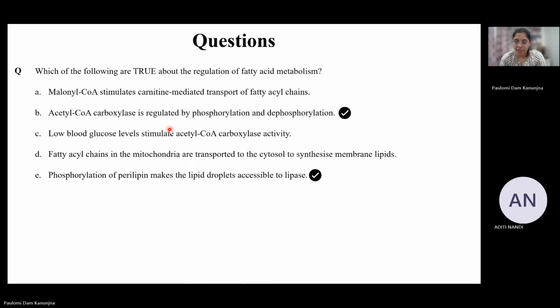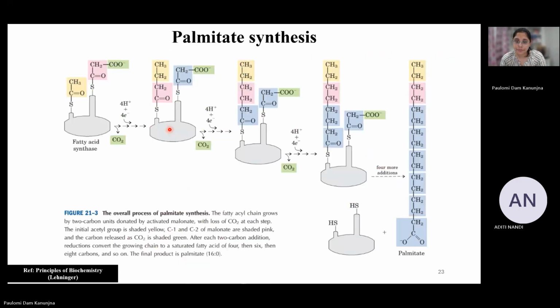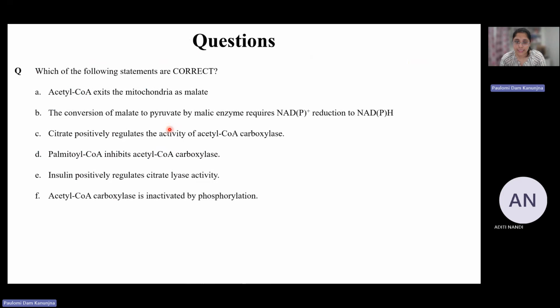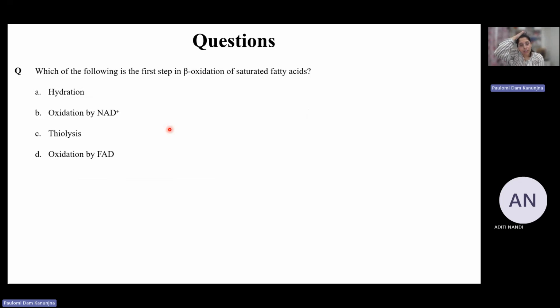Any problem? Did the answers make sense? Okay, all right. Next. Now I think we are in this hybrid mode where we have a lot of questions of synthesis and oxidation, which is a good exercise for us to go over these topics together. We'll take it slow. We have some 20 minutes, so we can take it easy.